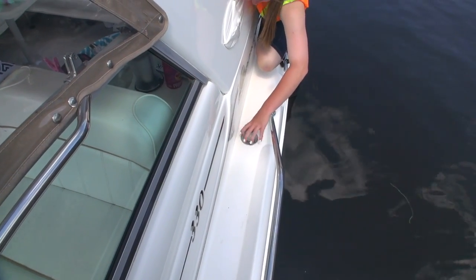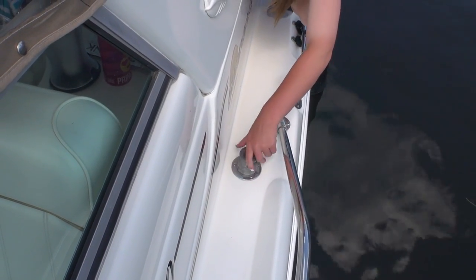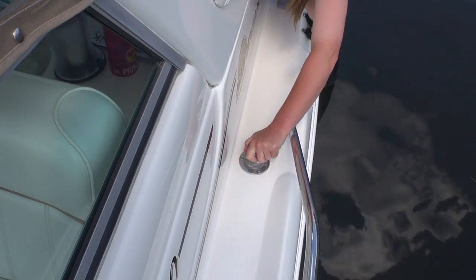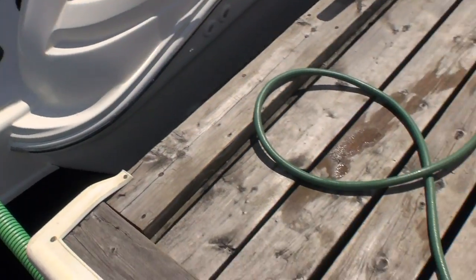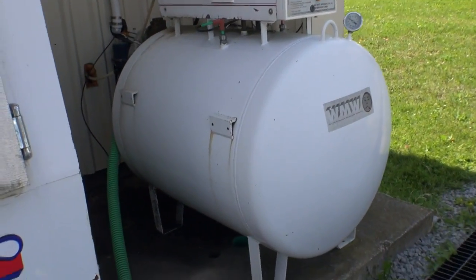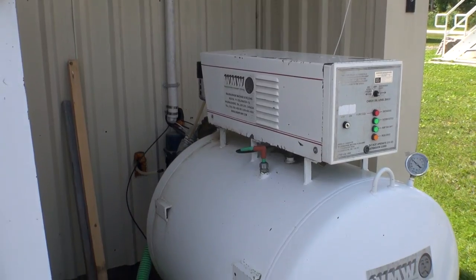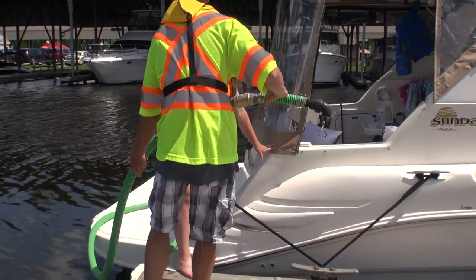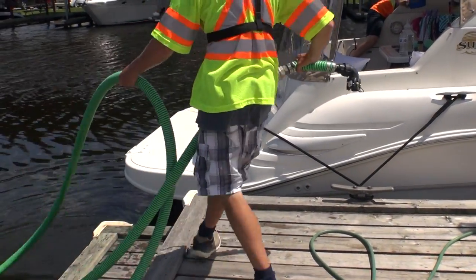Once we get to the gas dock and have the boat secured, they simply open up a fitting on the deck of the boat — on this boat it's on our port side. There's just a little cap that is spun off, the gas dock attendant puts a fitting into that, and then there's a hose that clamps onto it and they suck out all the waste water with a vacuum hose, pumping it out till it's empty. That goes into a small holding tank on land at the marina, and when that gets close to full they discharge it — in our case at our home port it goes into the municipal sewer system. Some of the rural outlying marinas will pump it into their septic system.